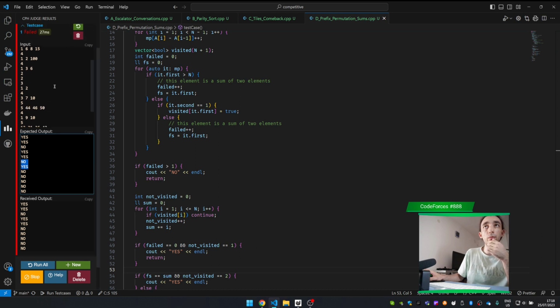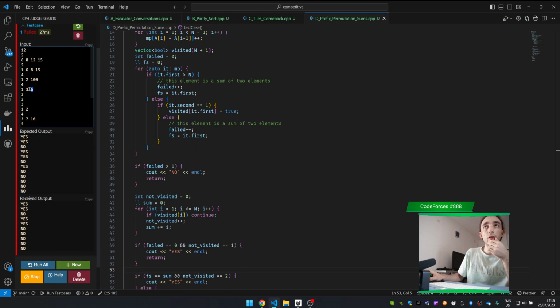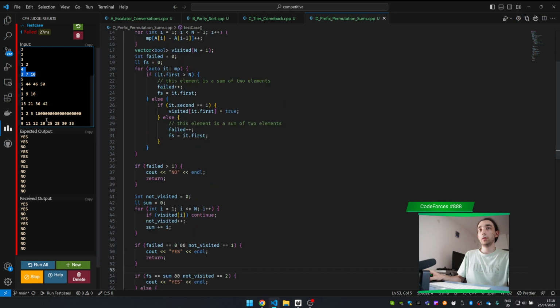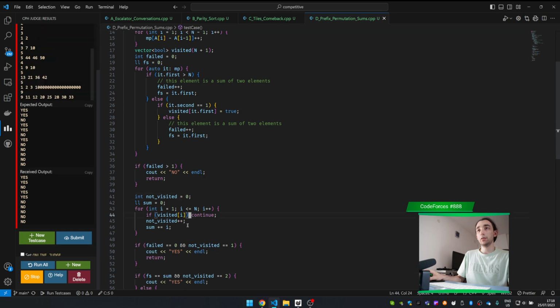And then there's one more case. This case probably 3, 7, 10. 3, 7, 7 is like 4, and here there's, okay, why is this null? This is supposed to work.